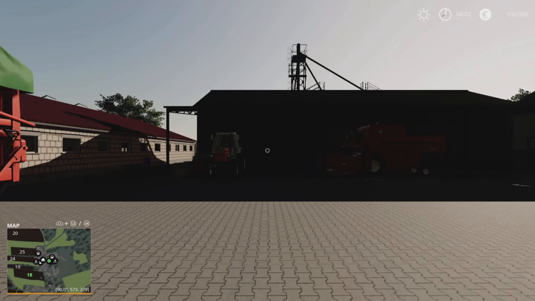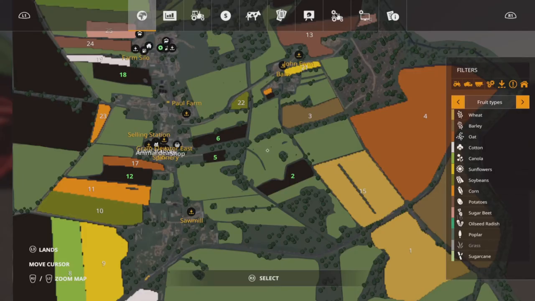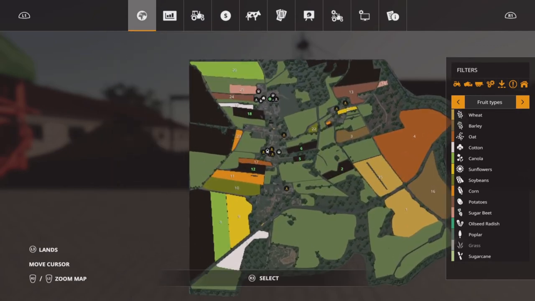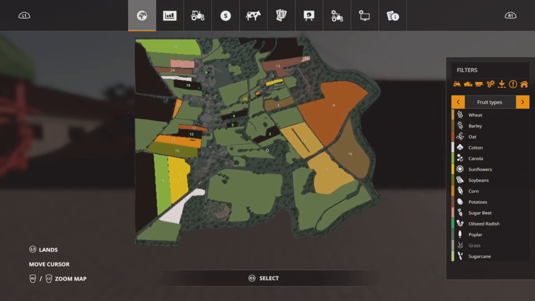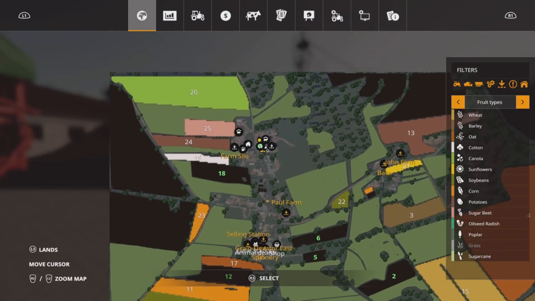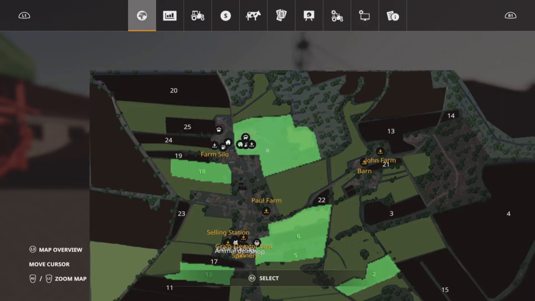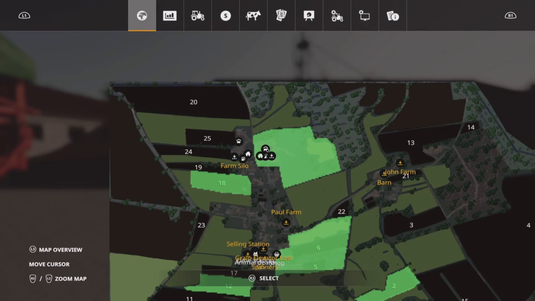So I'm in new farmer mode, and if we have a look in the map, this is the map. It's not a huge map, it's sort of this corner outwards and that's it really. In new farmer mode we start off up here, so these are your two farms across the road from each other. We start off here in this farm, which is the cow farm.